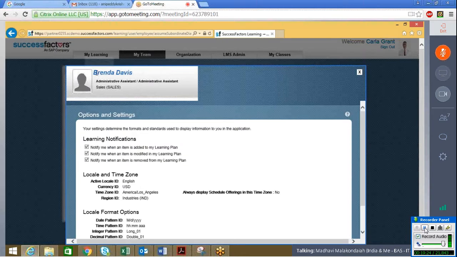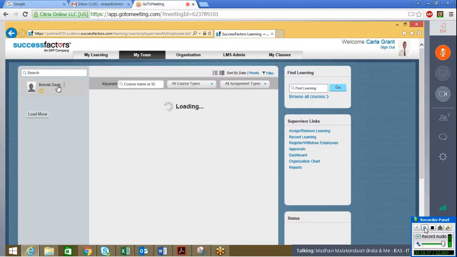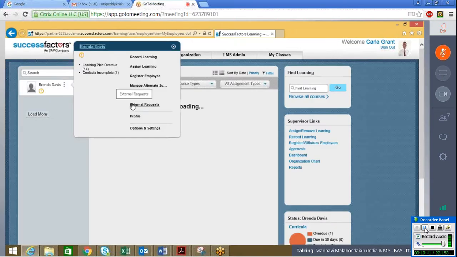So this is basically subordinate options and settings screen. You as a manager can actually act as a subordinate and guide them if they are facing any issue, something like that. So you can even raise the same external request which employee can request. You can raise on your employee's behalf.